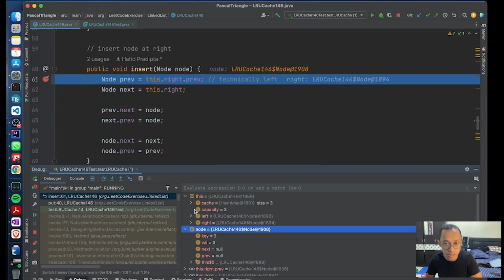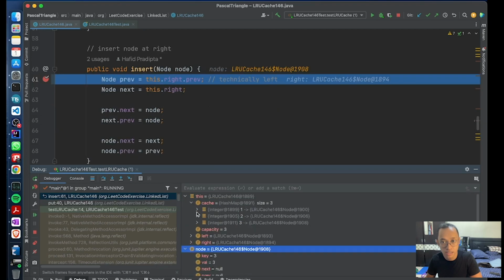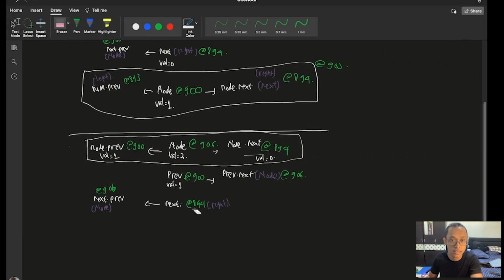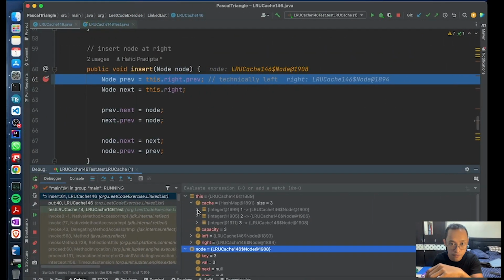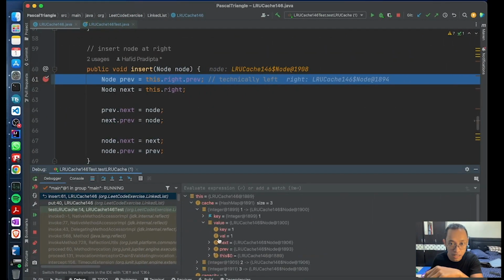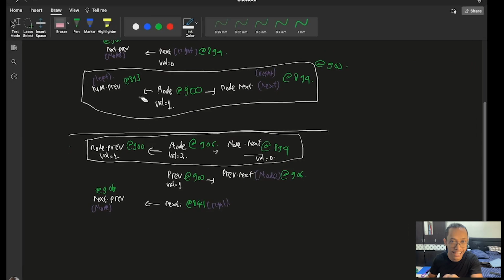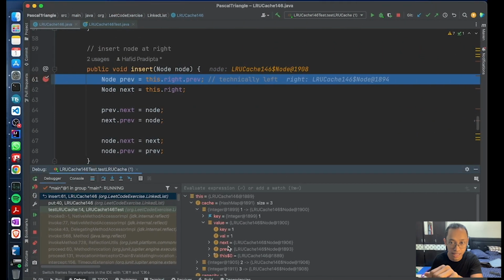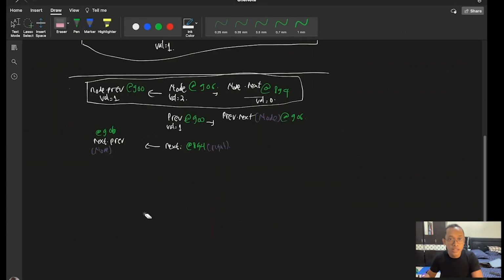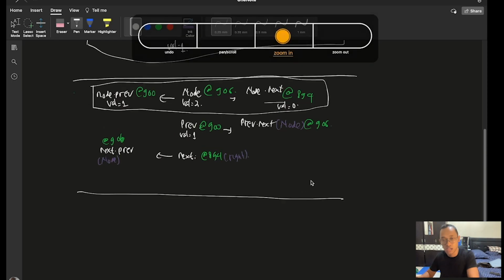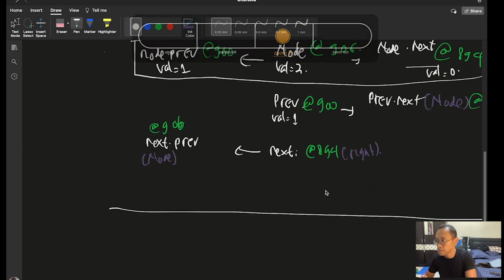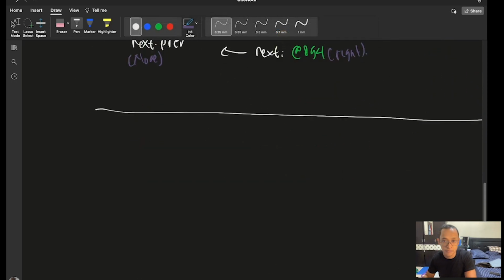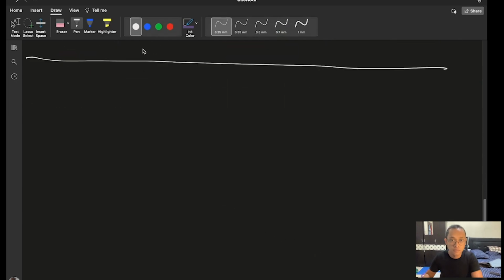Just go, it's insert, and where are we right now? We at the 900. So if we have this 900, and the previous one is 893. So look at this previous 893, it goes like that. Okay, cool. So now we will have a new node.